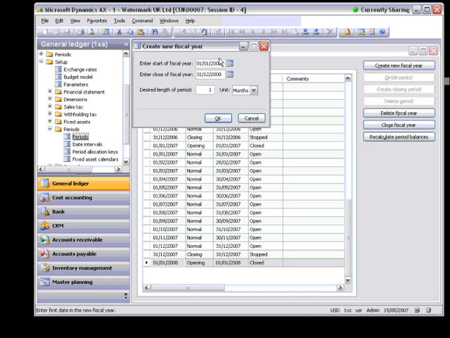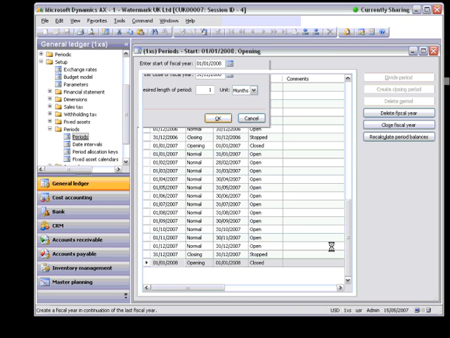So you need simply to enter the start of the fiscal year, the close of the fiscal year, and the desired length of period. So my period is 1 month, unit month. It means that start, finish, and I'm going to divide this fiscal year by 1 month. Or I can divide to days and years. Okay.